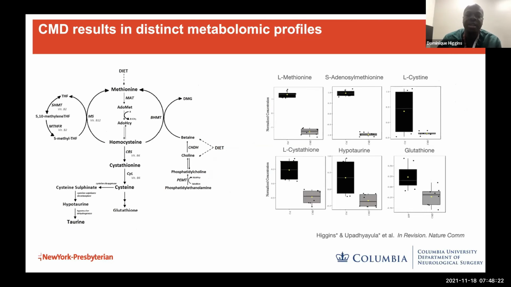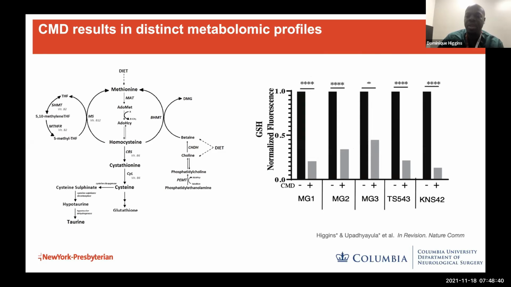And we then looked at what's happening with the specific components. You can see compared to control cells, there's a decrease in methionine and cysteine, and also some of the salvage pathway components, hypotaurine, which you would expect with downregulation of the pathway. And then we did a fluorometric assay to look at levels of reduced glutathione, which is the building block of cysteine, a substrate for GPX4 to inhibit ferroptosis.